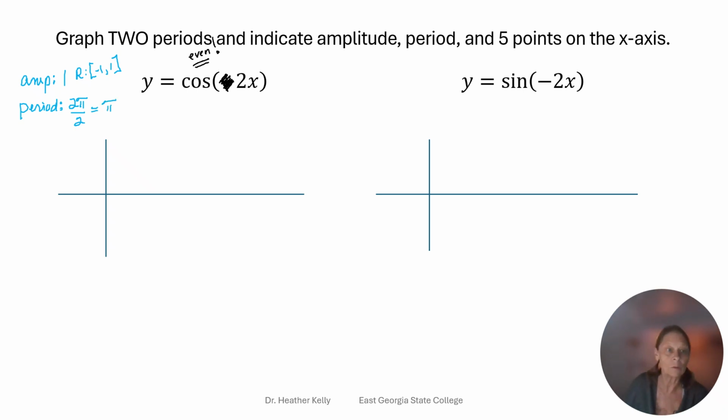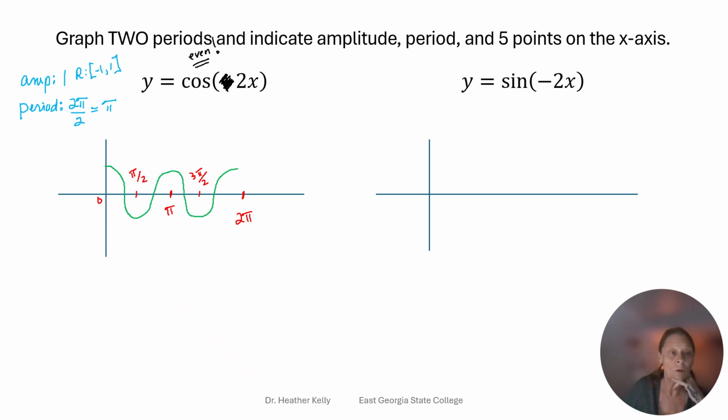We're drawing cosine, so that starts up here on the y-axis, and I'm going to draw 2 periods of it. So there's 1, and there's 2. At this point here, this is 2 pi because we need 2 periods. That is 2 pi, making this spot right here pi, making this spot right here pi over 2, making this spot right here 3 pi over 2. So you can see it's kind of compressed.